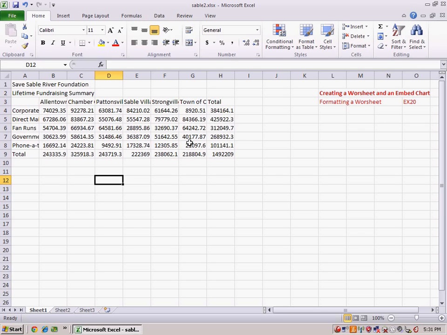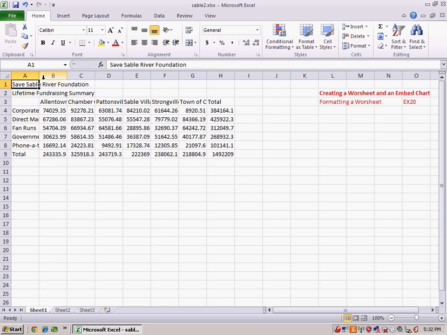So the first thing we're going to do, as on page EX23, we're going to highlight cell A1. And remember, that's where we put our title. And remember, it's flowing over into these columns, but it's actually all contained in A1. So let's make this look a little bit better.